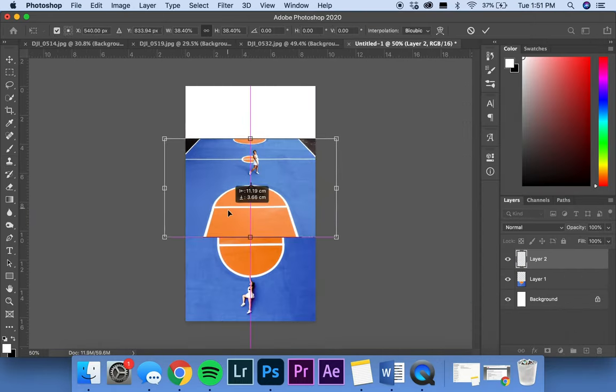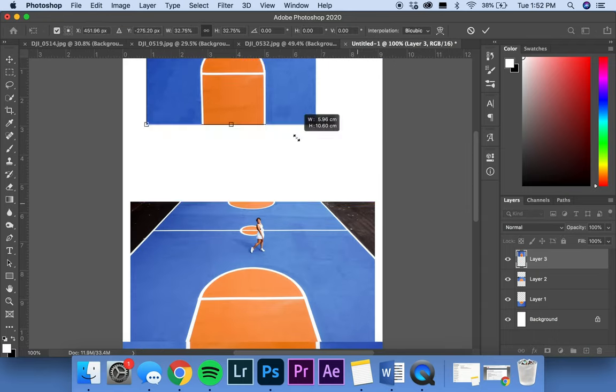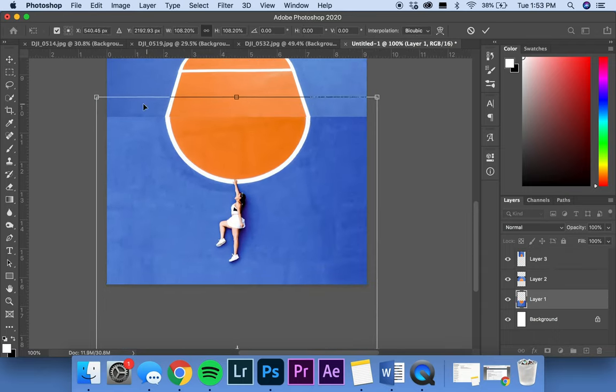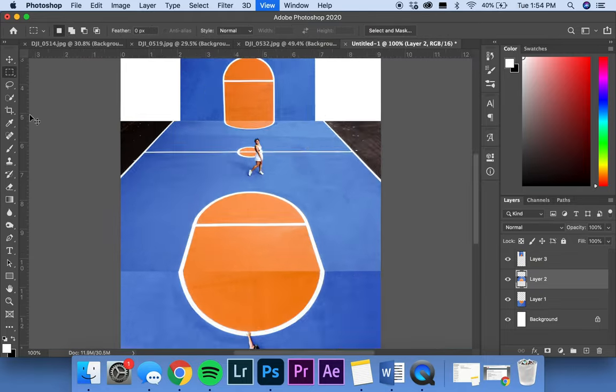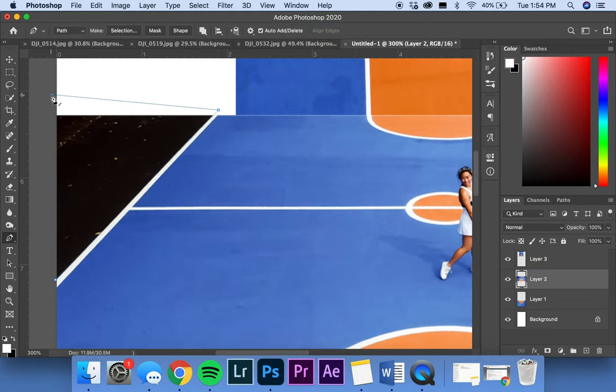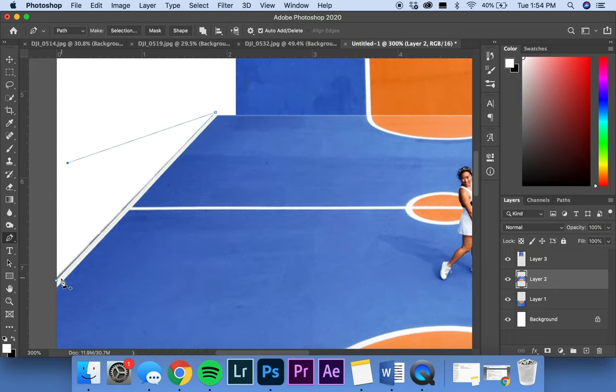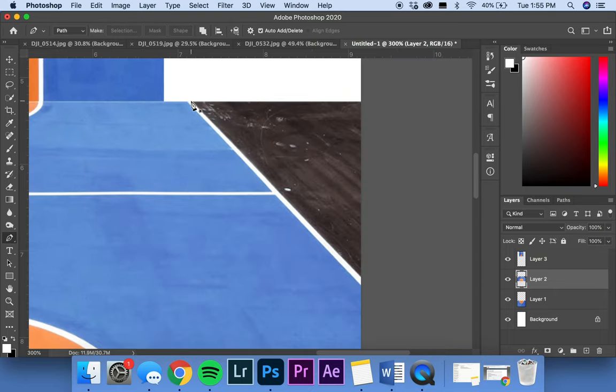And once you get those photos cleaned up from all the little marks, you're going to want to put them together and match all the white lines or however you shot your photo so it looks cohesive. And then from there, I'm going to take out the extra asphalt and put a black background behind it all so it matches. You could do white, you could do whatever color you want, but I did black.